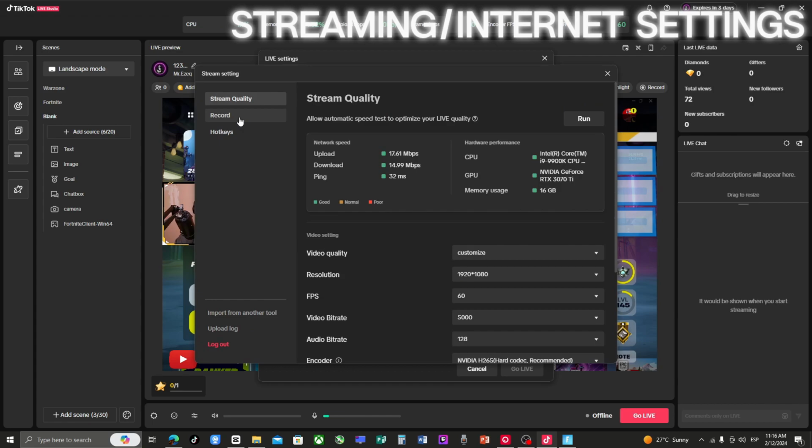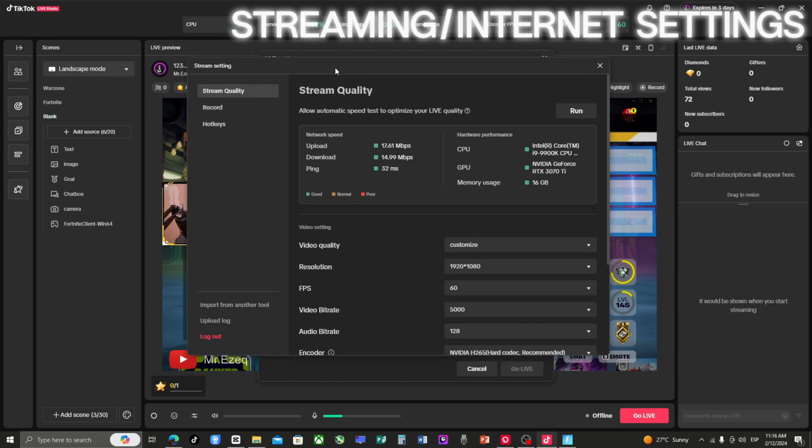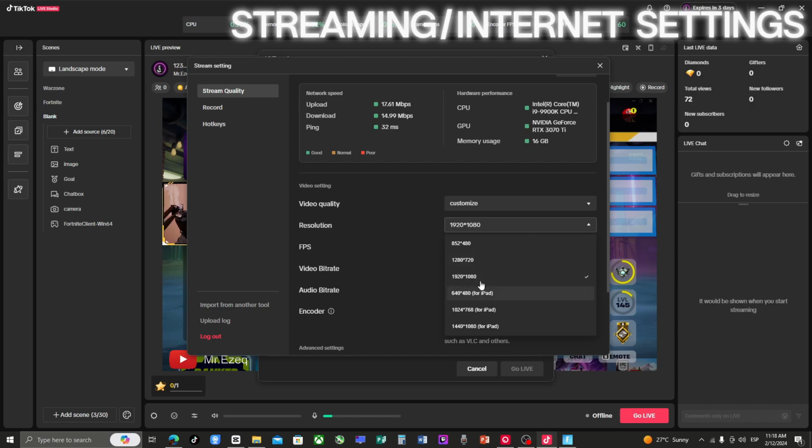A lot of you guys maybe know this, whether you've streamed on Twitch or OBS or anything else, but a lot of people don't know about this. So the stream quality is going to depend a lot on your upload and download speed of your internet. I have 250 megabytes of upload and 250 of download, which is pretty good, a decent amount for streaming. Check out which resolution fits for you, which quality fits for you.